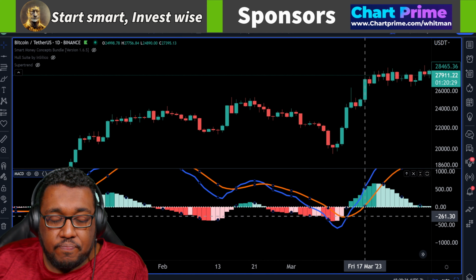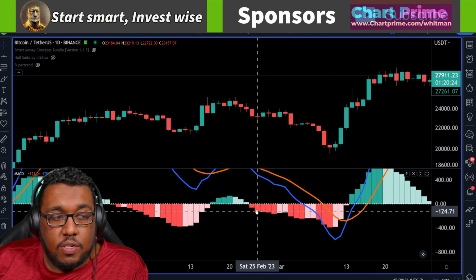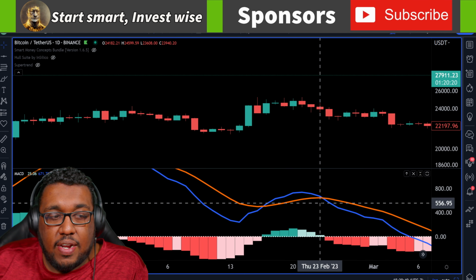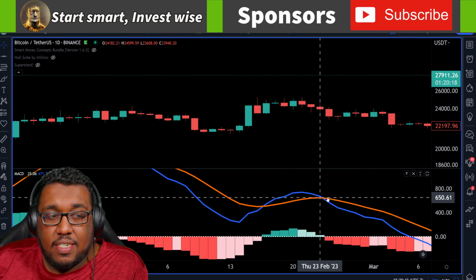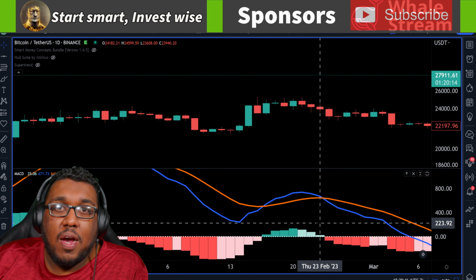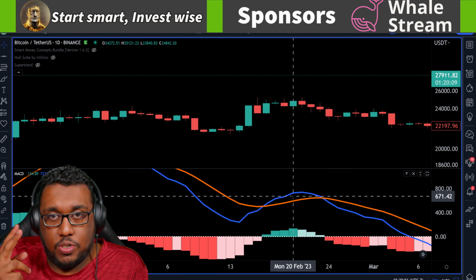And then, okay, afterwards, when we go from green to red as far as the histogram, we cross over that 0 line, all that's indicating is we've had a crossover between the MACD and the signal line. That's all it means, which is, again, why I normally do not have a histogram on my charts, because everything you can see on the histogram is usually available with those 2 lines.